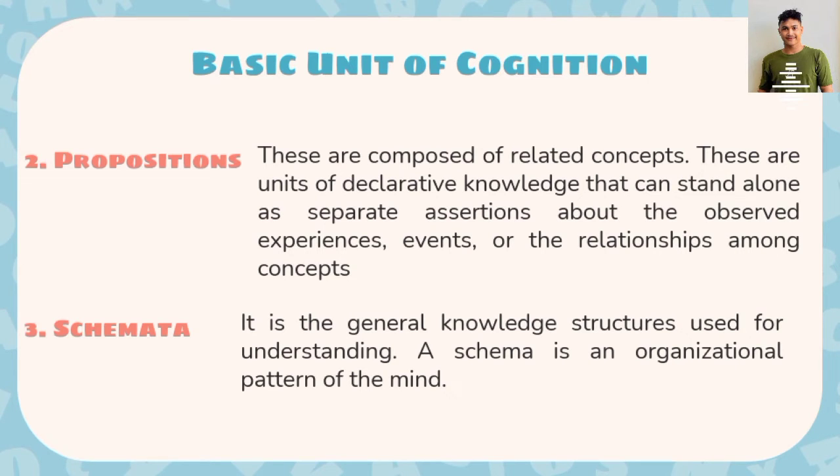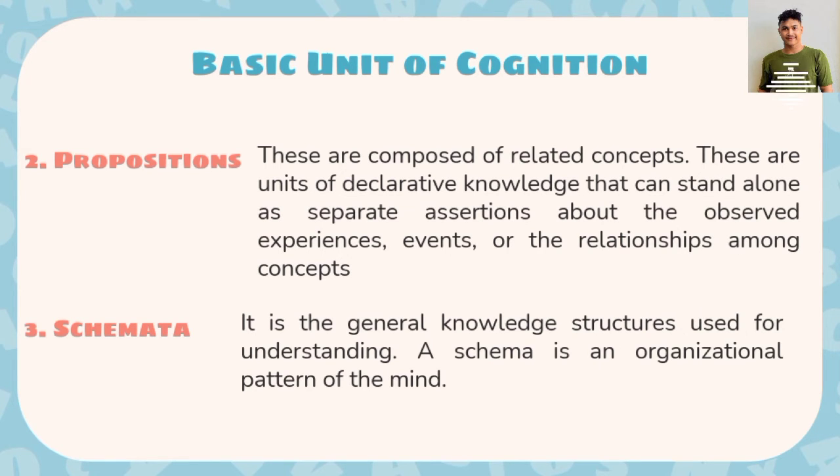That's a proposition. The third one is the schemata. It is the general knowledge structures used for understanding. A schema is an organizational pattern of the mind. Schemata are mental frameworks or concepts we use to organize and understand the world. We use schemata every day. If you see an animal, you can quickly decide if it's a bird, mammal, reptile, or fish. These basic animal concepts are schemata. Another example, when you go to a restaurant, you have a certain order of events that you expect to happen. That's because you have a schema for the concept of restaurant.